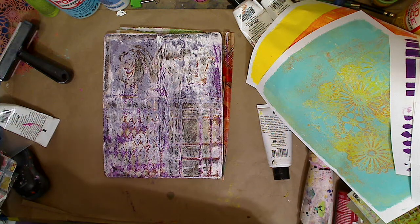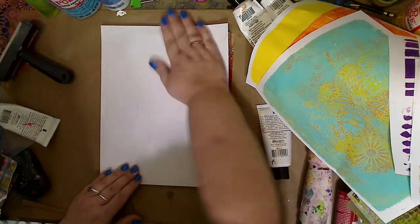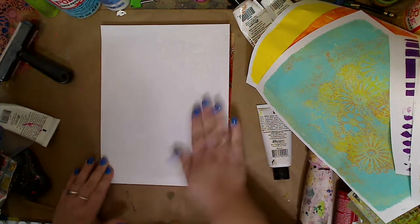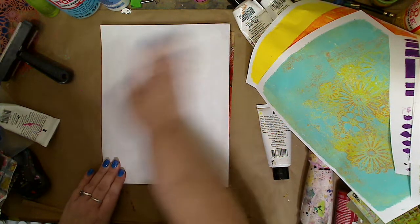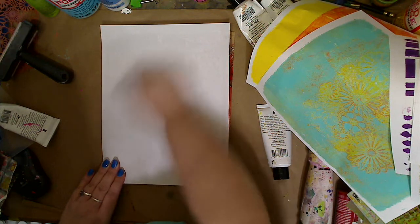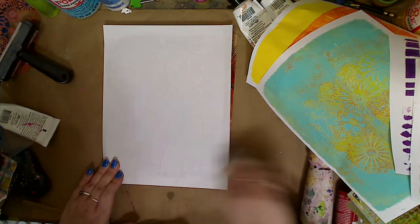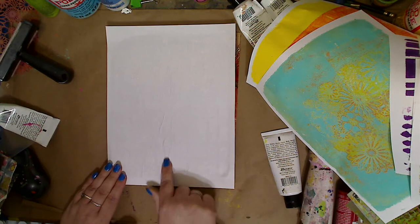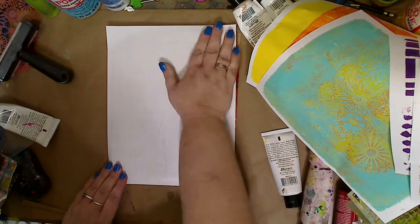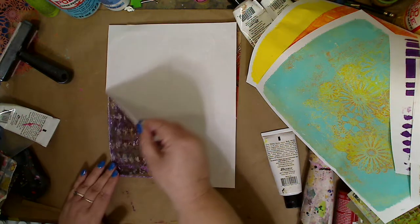And I'm going to put another piece of paper on here before I do anything else. I'm going to push with my hands to really get a good print. I know some people use their credit card or whatever. You can do that. Now look, see these wrinkles that are coming? I'm not mad at it because they will add texture, if the gods are willing. Let's see. Oh yeah. Okay.